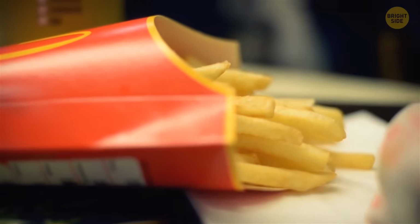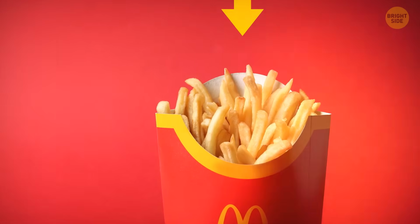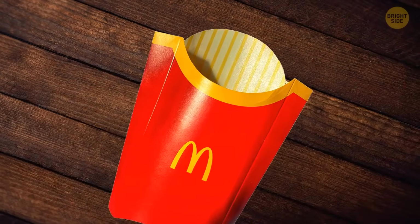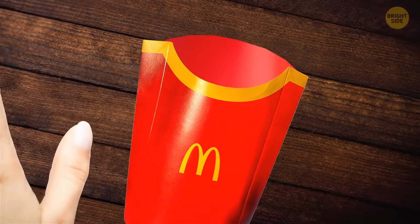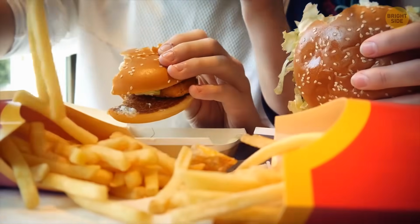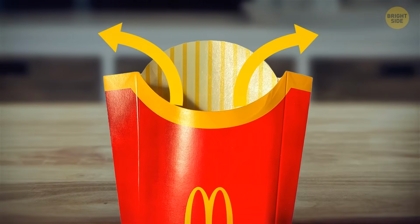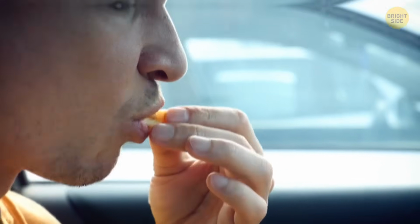Next time you're looking for a quick bite and decide for fries at McDonald's, check that bendable flap near the top of the box. Some like to bend it towards the fries. That way, you can cover your fries up and keep them warm. But if you're not that patient, you can flip the flap backward and basically turn it into a makeshift plate for your fries. Just bend it down firmly enough. You don't want it to spring back up and spread the sauce all over you. Take it from me, it's messy.